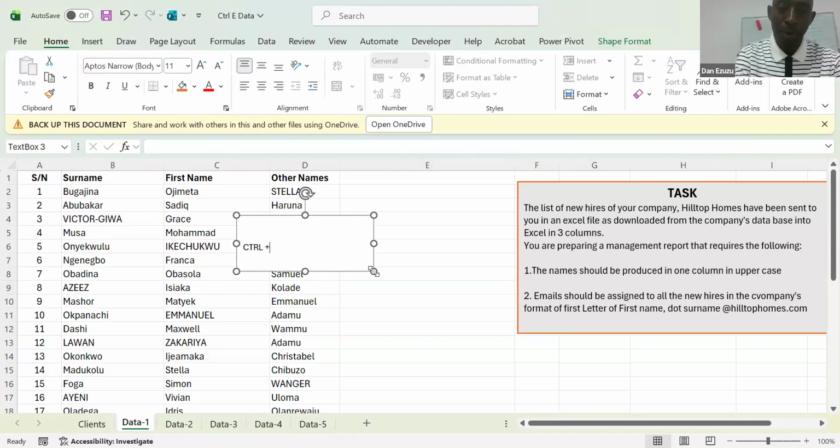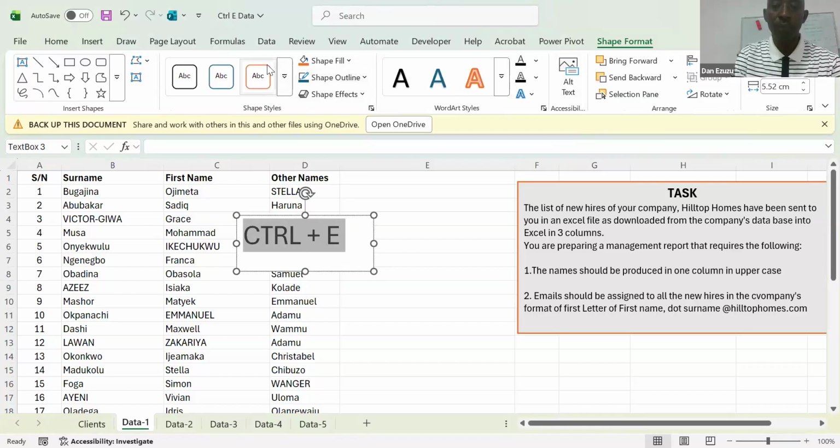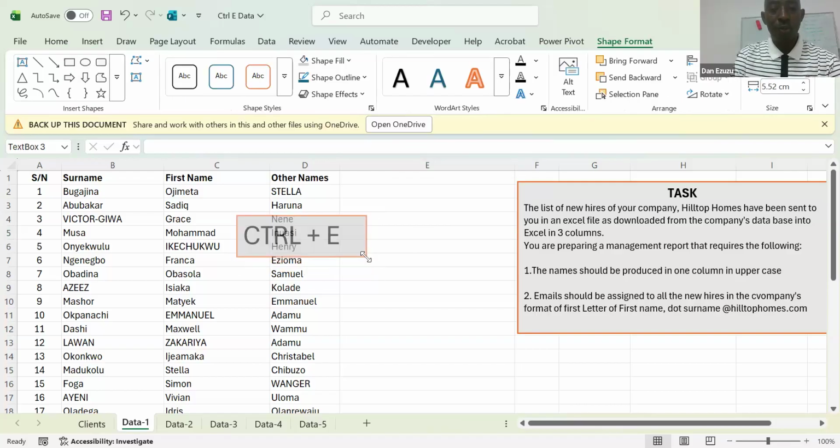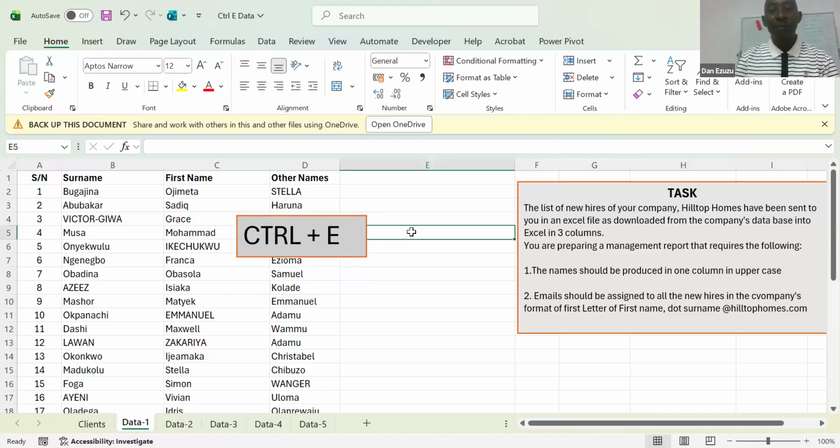Control plus letter E. Make this bigger. Okay, this is the function we're looking at today, Ctrl E. What is Ctrl E in Excel?